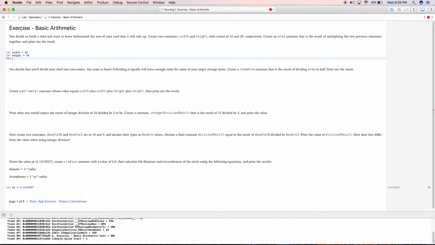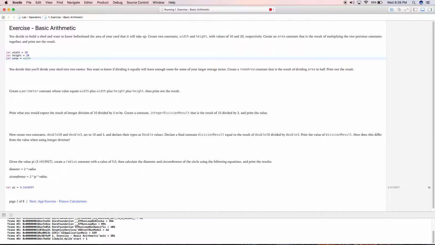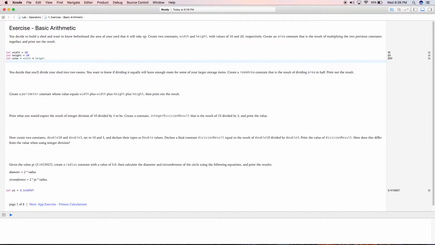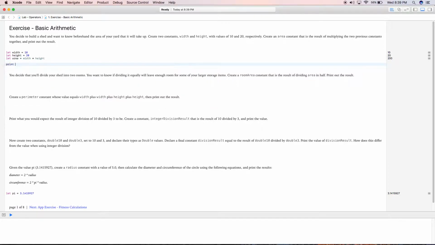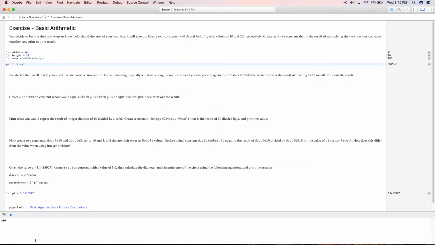And lastly, we're going to create a constant called area, and this will be the result of the multiplication of width times, and we use the asterisk to imply multiplication, height. Okay, and lastly it says print the result. So we're going to go ahead and print area. Okay, and the area should be printed here and it should say 200.